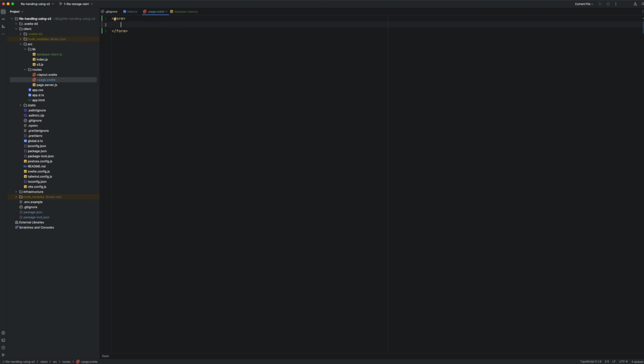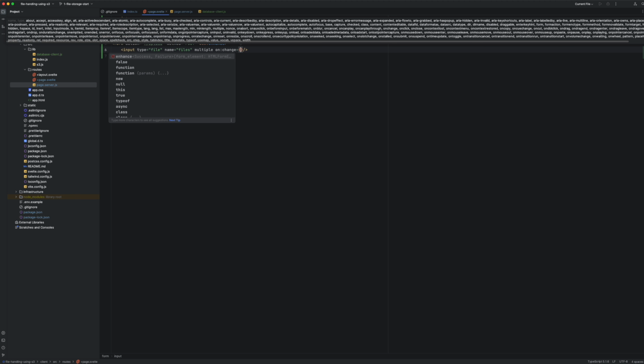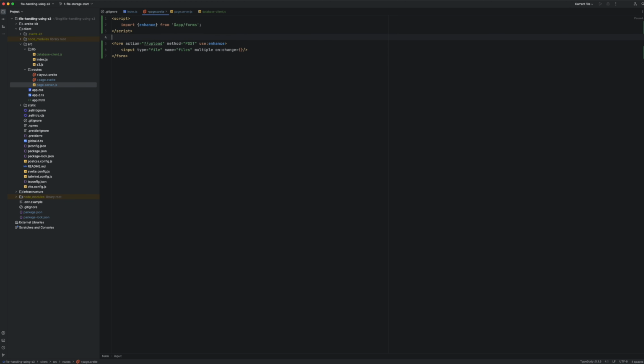Okay. Now that we have the bucket and the database set up, we can actually start building the app. I'm using SvelteKit here, never actually used it before, but wanted to try something else. So I'm gonna create a very simple form and I want to run an upload action every time the form is submitted. And I actually want to submit the form every time the input changes. So I'm gonna bind the form element to a variable and then use it to request submit on every change.